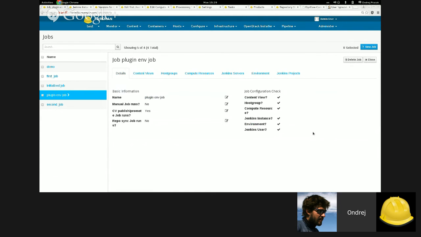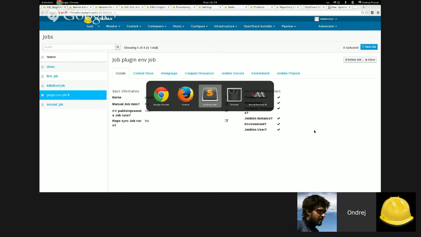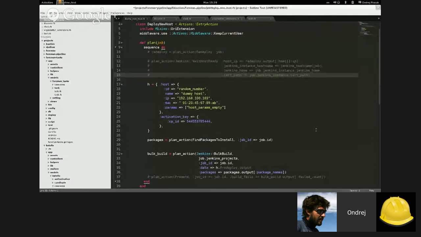But again, it can take a long time for the job to run. So for the purposes of this demo, I will try to do a quick version, which means that I'll skip the host provisioning. I have all the crucial parts of code already commented.